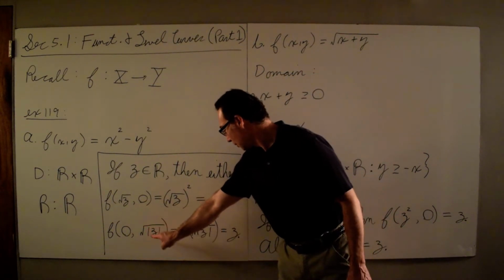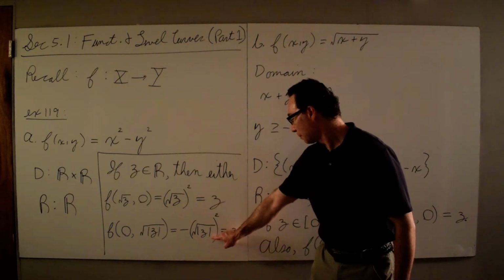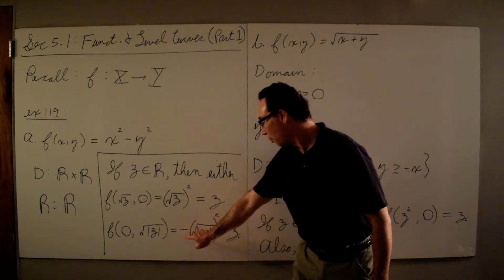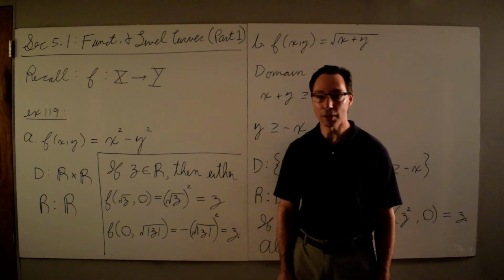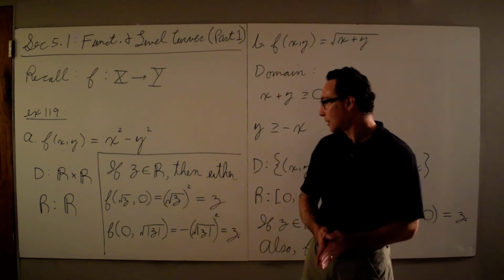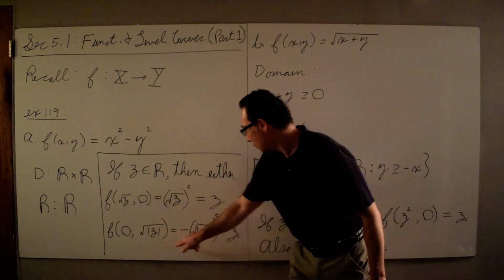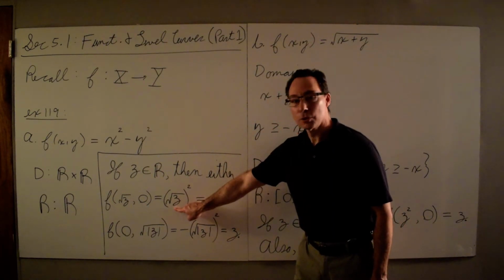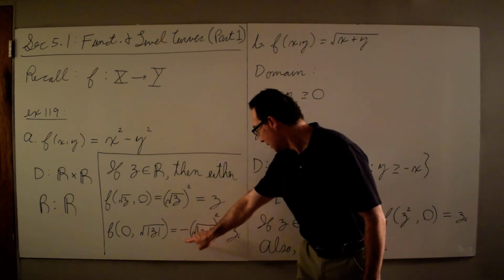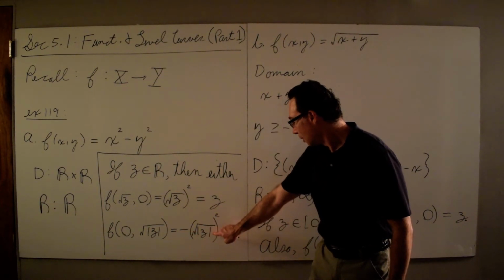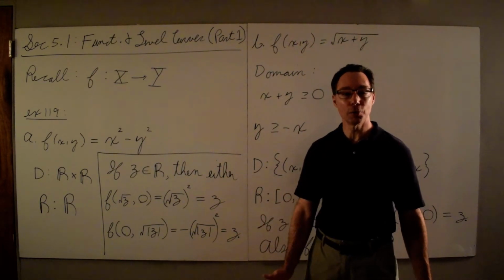So what does this do? This is going to square this term, first of all, which will give us the absolute value of z. Then we multiply by -1, which will give us z in the case that z is negative. So what this statement says is, if z is a real number, one of these two function values is z. So either the square root of z squared is equal to z, or -1 times the square root of absolute value of z squared is z. One of those two is equal to z.